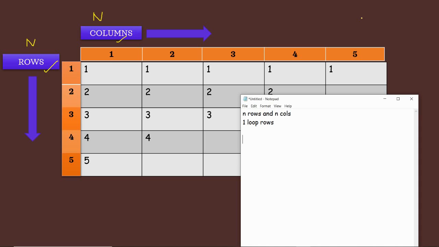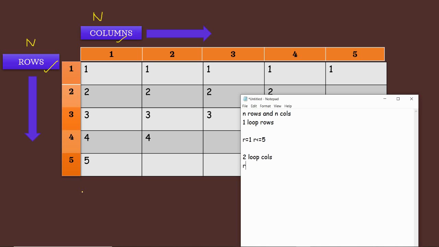If you see, our row value starts from 1. So R will start from 1 and R will go till 5. So we should have 5 iterations. If you count that, R is equal to 1, R is equal to 2, R is equal to 3, R is equal to 4 and R is equal to 5. So R must be less than or equal to 5. This is the condition for the rows. Now we will have another second loop for the columns. For these columns also, we have to write the condition.